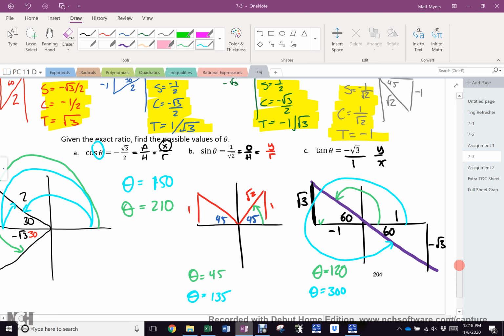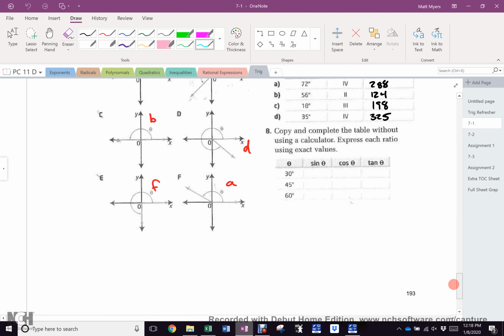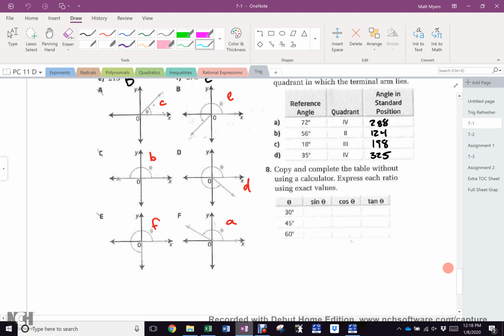All right, we're done. Now, remember how I said not to do a few questions on the last 2 textbook pages? Well, if we were to go back and look, like number 8 we could do now, couldn't we? Because we know the sine of 30 is 1/2. And we know the cos of 30 is root 3 over 2. And we know the tan of 30 is 1 over root 3, right?